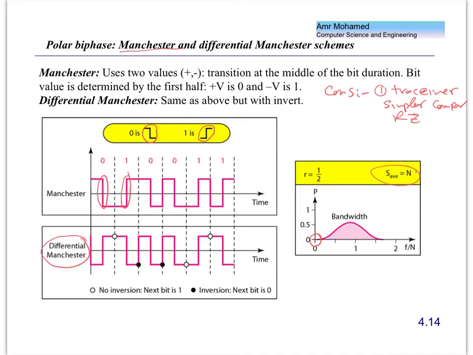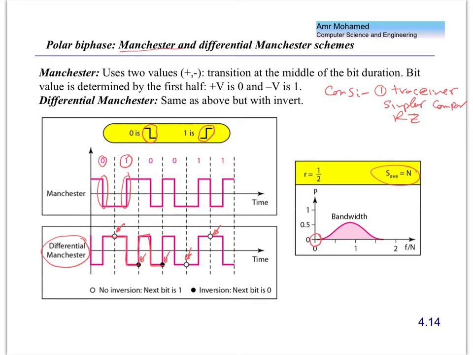So what is the differential Manchester? Differential Manchester tries again to use the concept of inversion. So again, it's not the 0 and the 1 that decide which signal to use. It's not the actual bit. The actual bit controls the transition. So if you have 1, then the voltage level stays the same and then you invert. If you have 0, then you invert and then invert. So you have two toggles for the case of 0, one toggle for the case of 1.